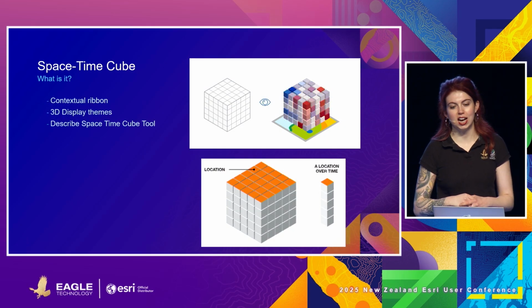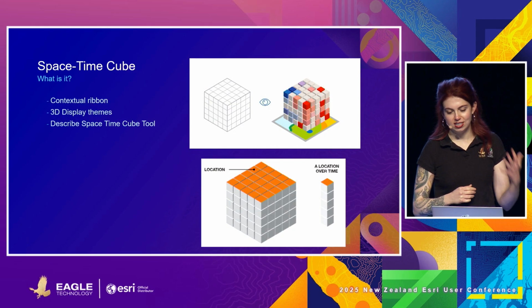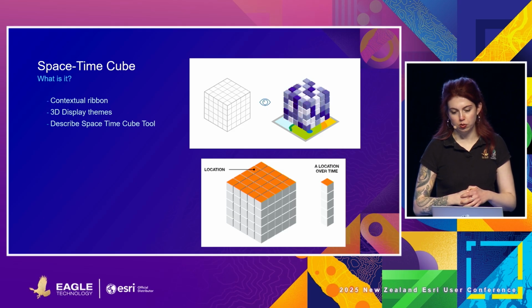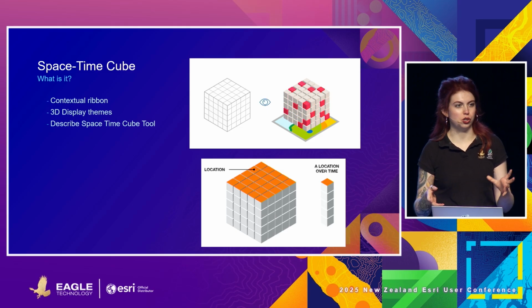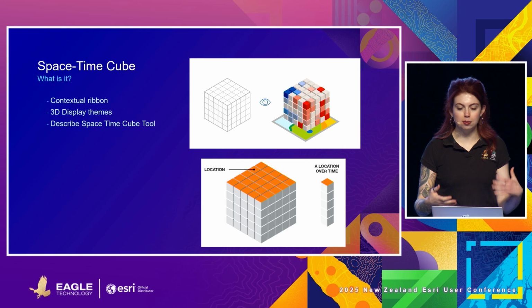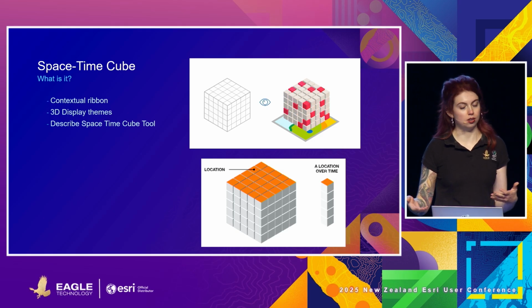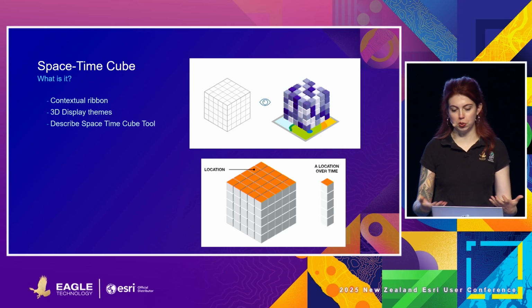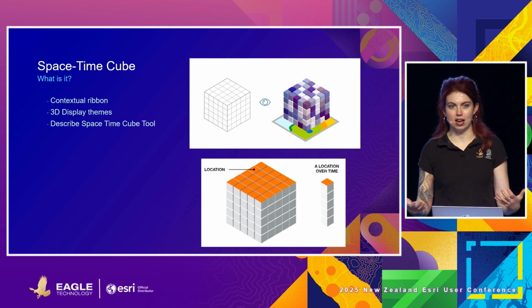Moving on to space-time cubes. So this is a data format that we use when we are analyzing spatial temporal data. It can be a little bit advanced and sometimes hard to understand the structure of this. But there's been some updates in the way that we can use this in ArcGIS Pro, and that's with a really intuitive ribbon that now comes up.